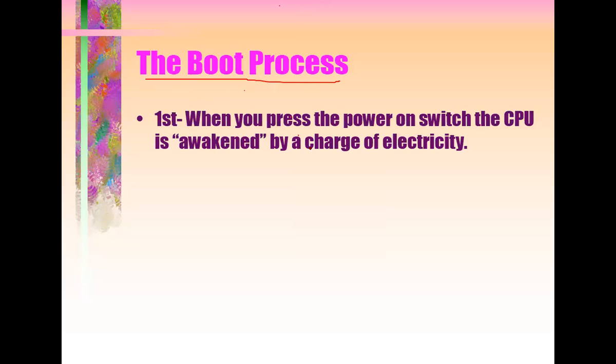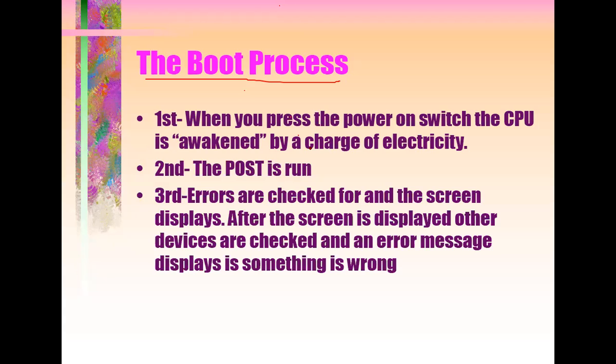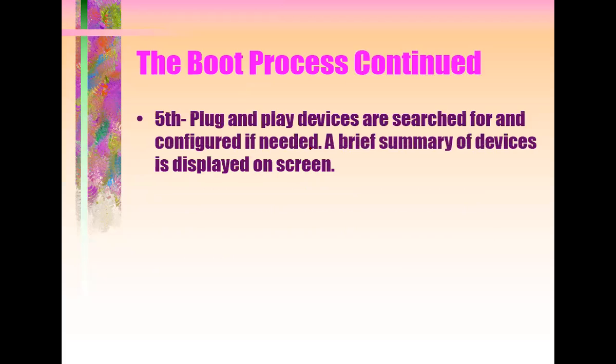So when you press the power key, the CPU wakes up. That's the first thing. The charge that comes to the CPU wakes it up. When we say it wakes up, we're saying the CPU is now ready to work. Then you run the POST, the power on self-test. If there are errors, they are checked and displayed on the screen. Then the plug and play devices are searched for and configured if needed.